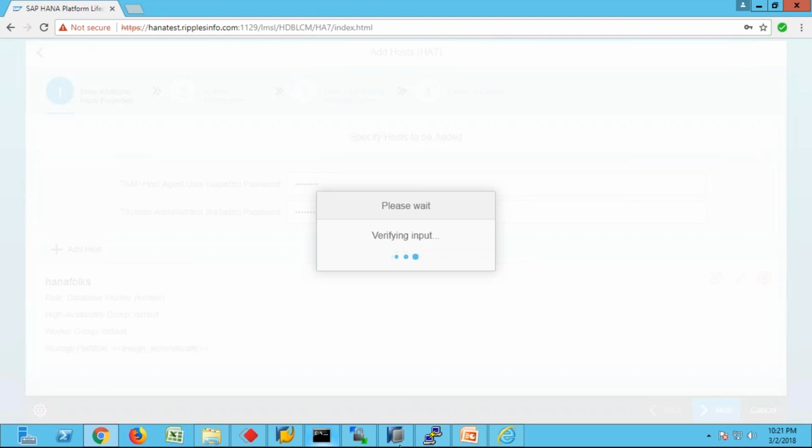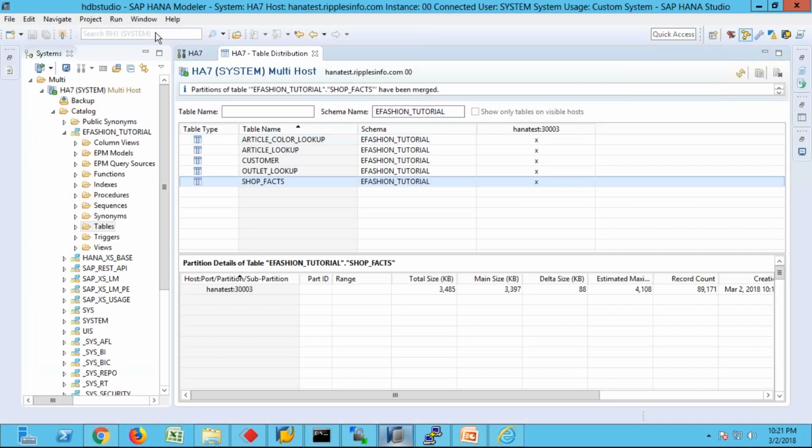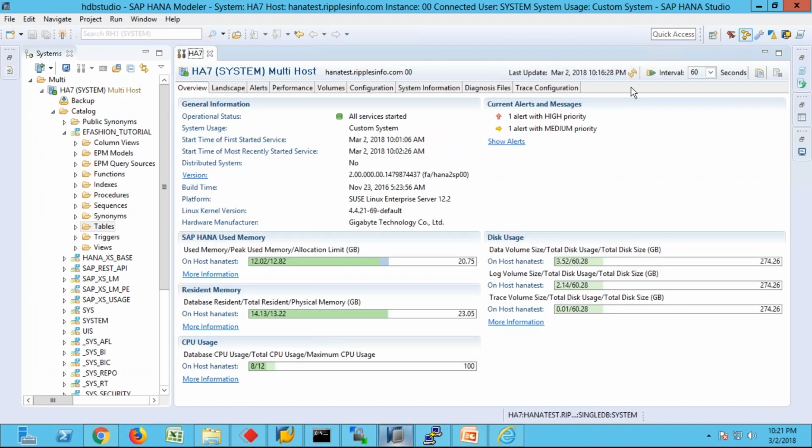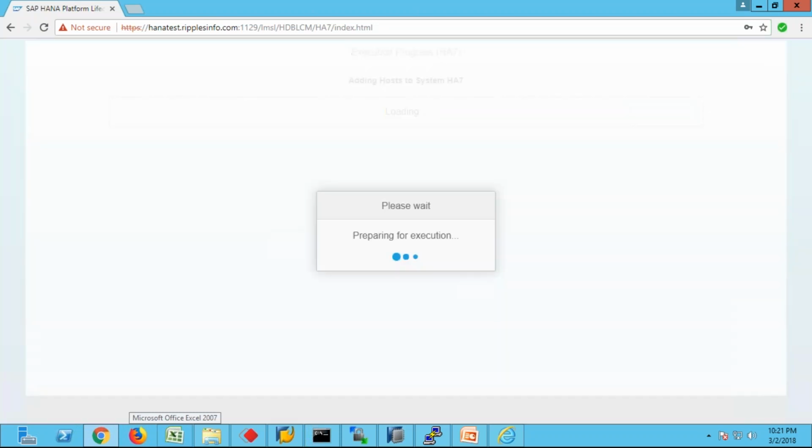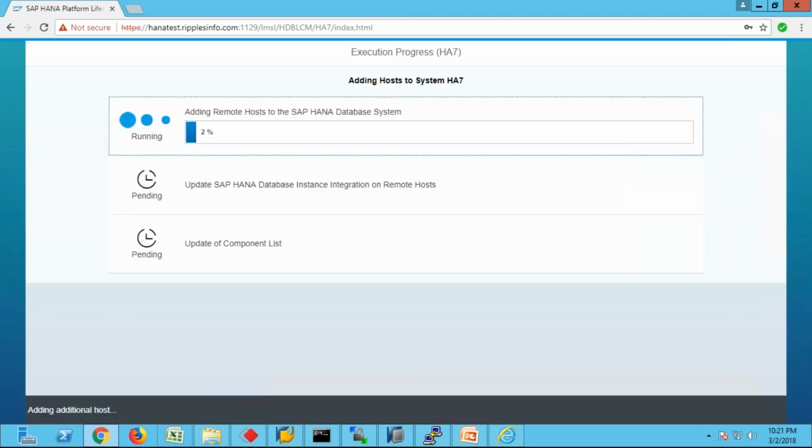It's taking so much of time. Okay, click on run. Now that additional host will be added.